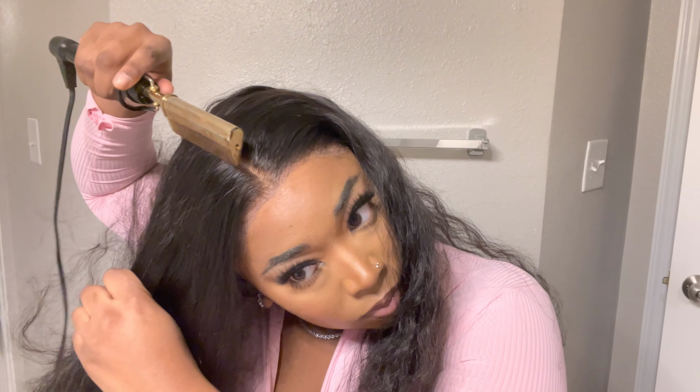So I'm just pressing out my part, and I did use some heat protectant spray before I start pressing it out because I forgot my wax stick, so that's the only thing I had really.